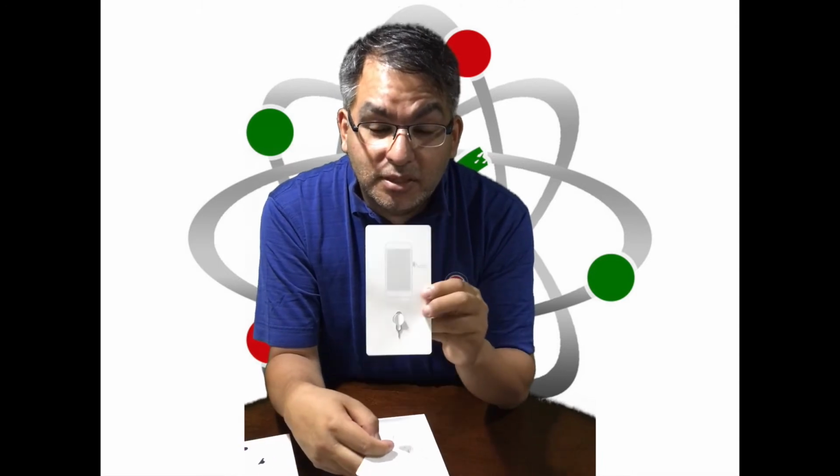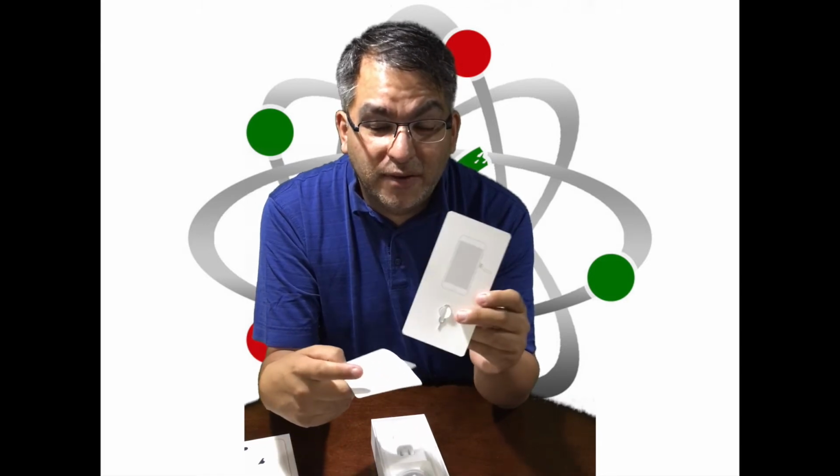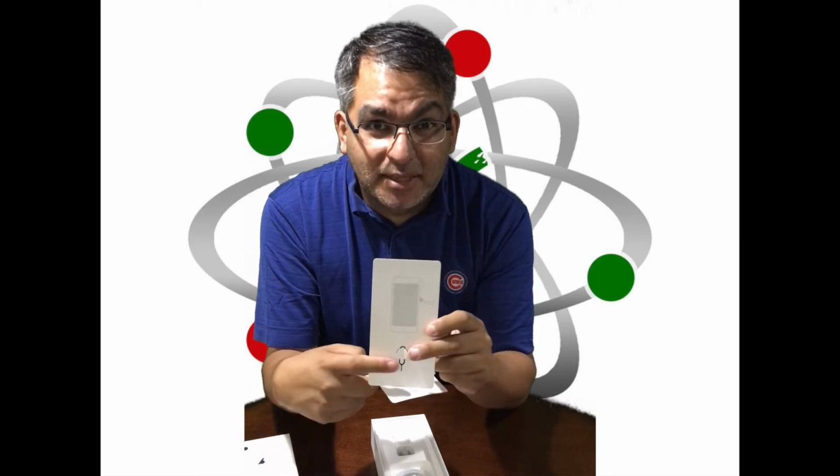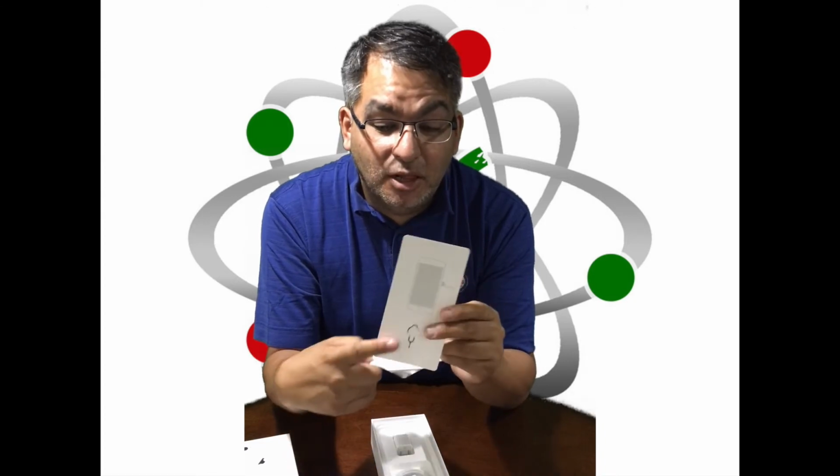Now they're including the SIM pin. They did not include this in one of the phones, and I think that was the 6S Plus. When I bought it, it did not come with one, unless I just had one out of a million boxes that didn't have it. But that was a pain in the butt because then I had to use a paper clip, which I don't mind, but I love to have these because I just put it on my keychain.